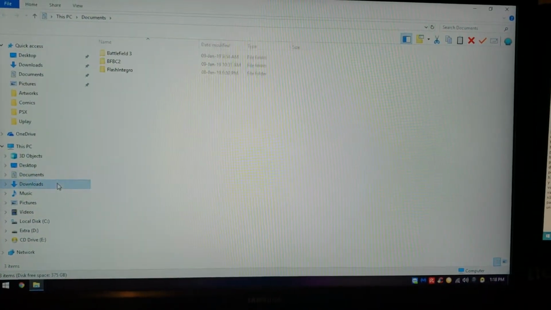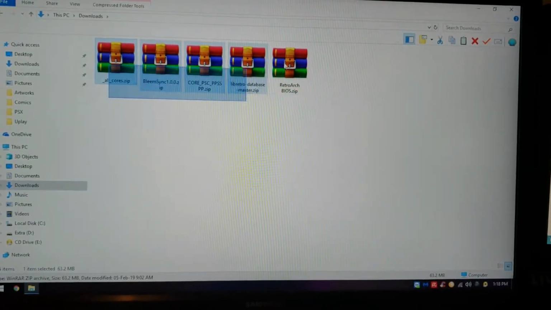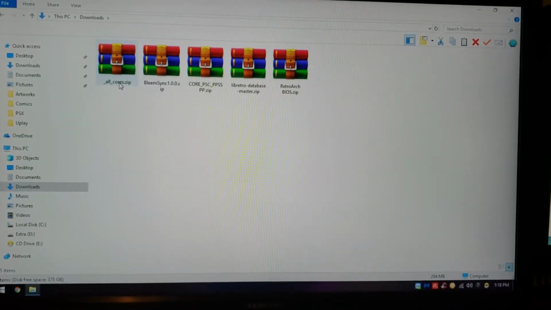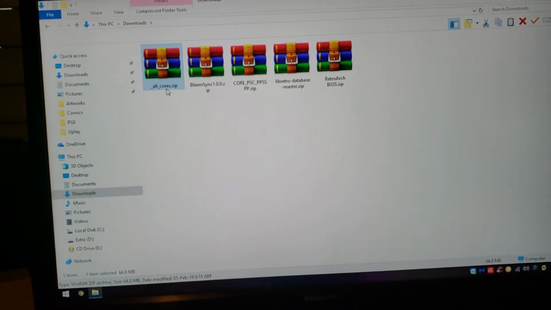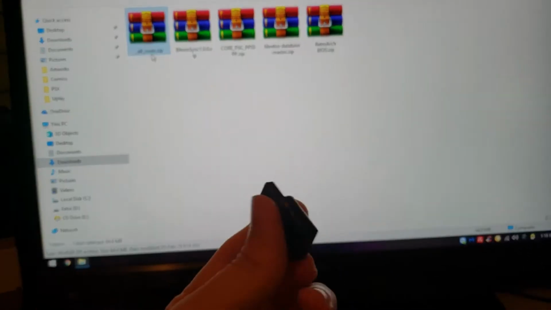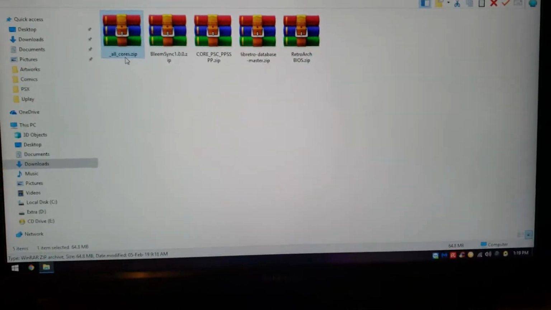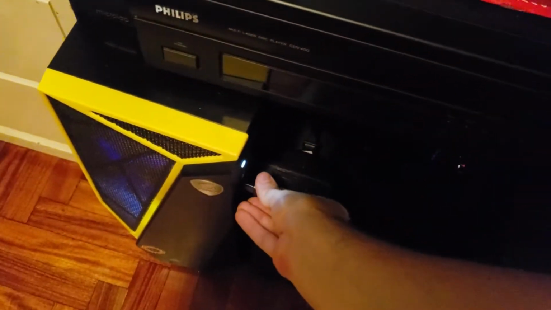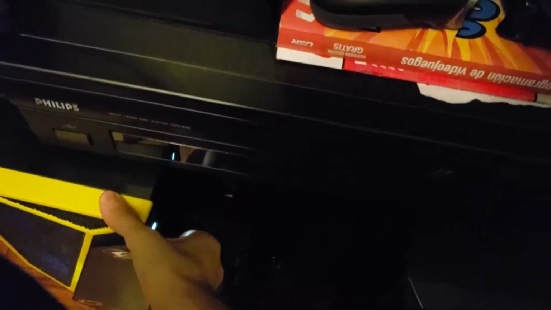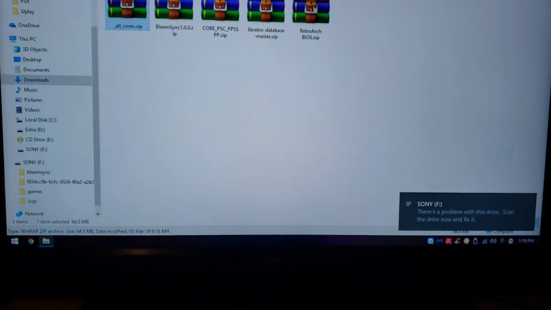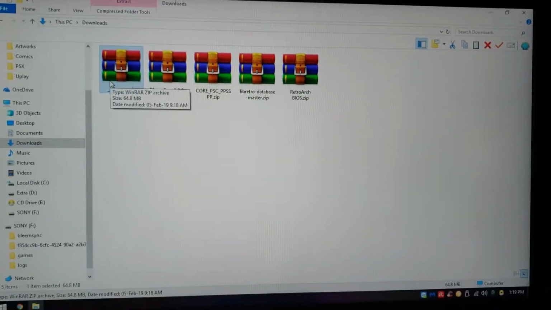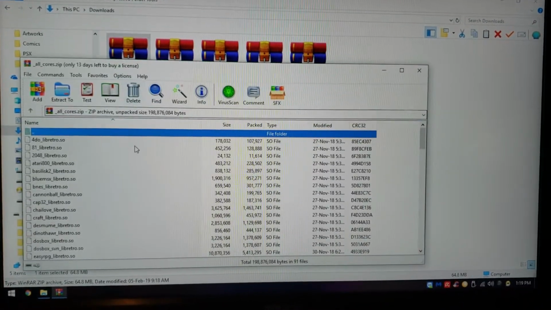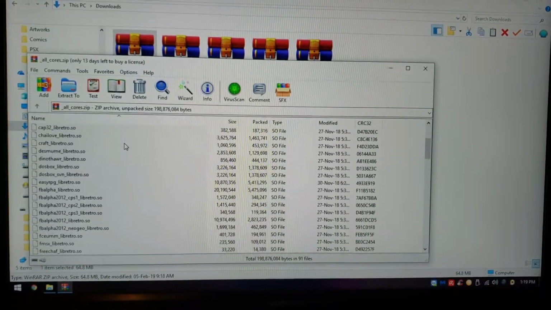So what you're going to do is go and on my webpage I will find all these RARs here. The first one that you're going to go is the core zip. Obviously your pen drive, we're going to take it out of the PlayStation. Your pen drive is going to be connected into your computer as always. So we're going to connect the pen drive here. We're going to put it inside the PC like so. And we're gonna download the cores files, the zip file. So here, if you open it, you'll see all these .so files.